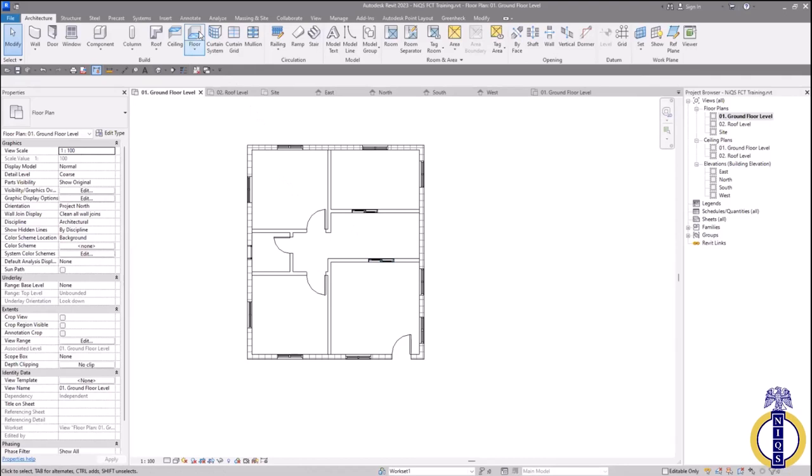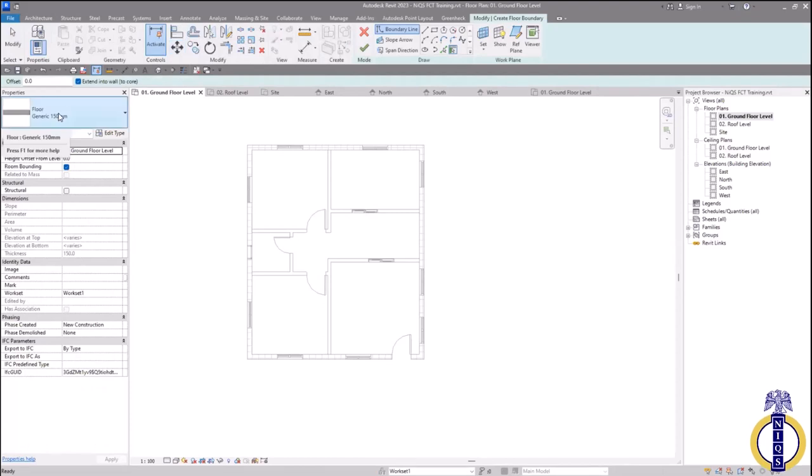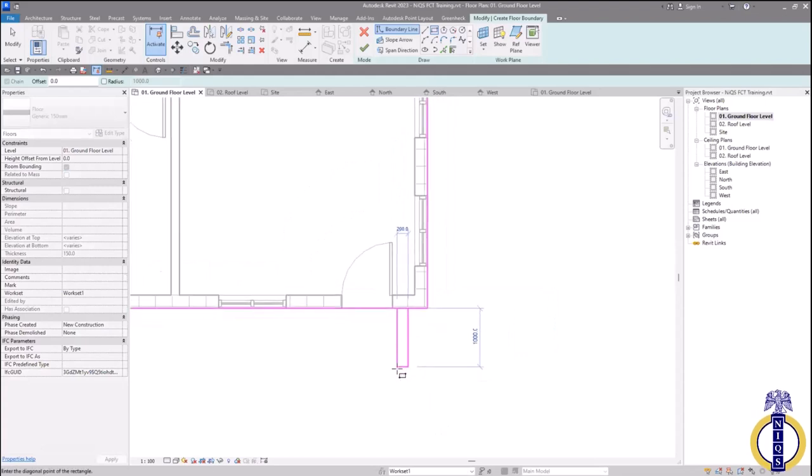Now we have floors. You have to add our floor. So we click on floor. The generic floor at 150 mm. Just click on this square. You can pick from this point down to external floor. Now we can create a little bit of terrace around here. So based on the floor, see it's still on this square here. Now from this square here, you pick from here. I'll try and make this around 1,200 by 1,500 or 1,800.